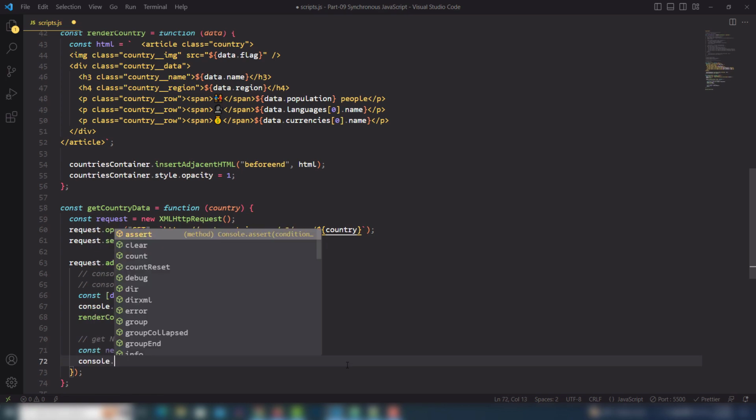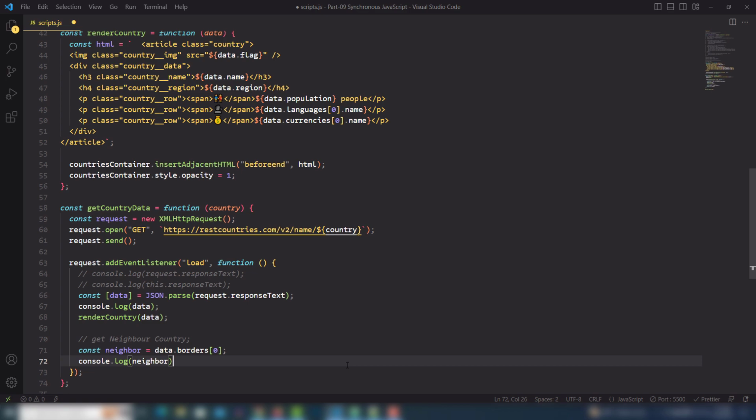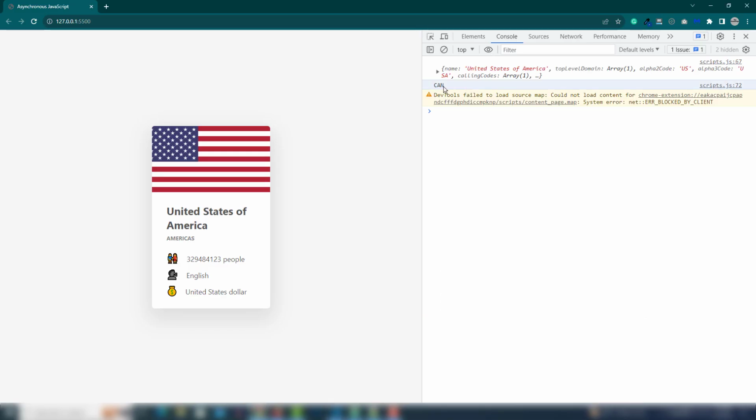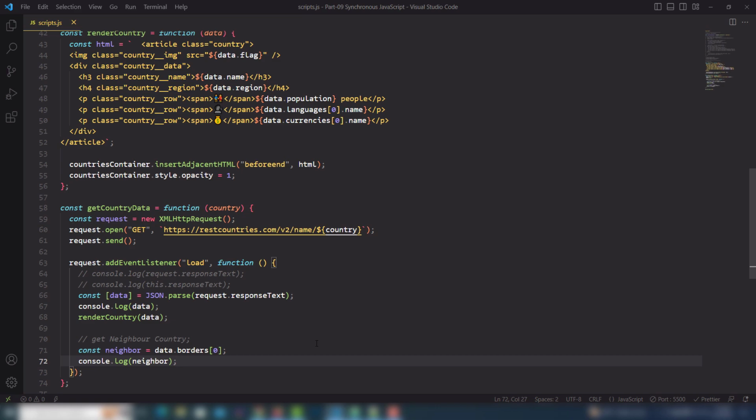So let's look at that inside the console. I'm going to use neighbor, save, and right now I'm able to see CAN, which means Canada. So code-wise, the data appears inside that. We're going to use the same tactics that we have used earlier, like this one, but inside there I will get the country code. So here's the name, but we need to change that to a code. Let's look at how we can do that.